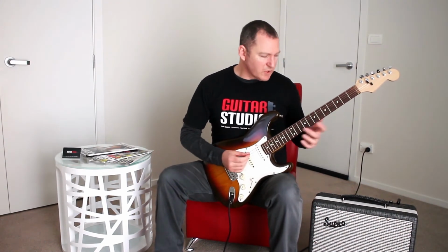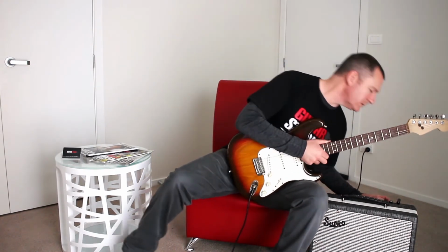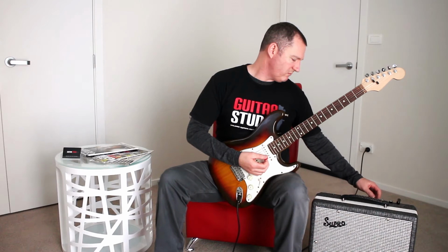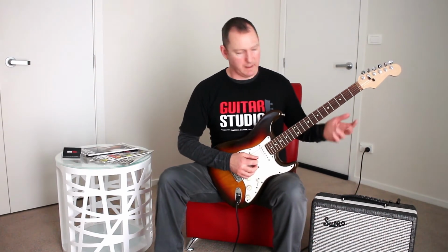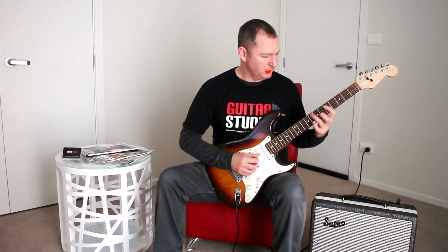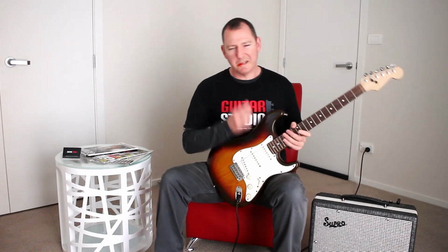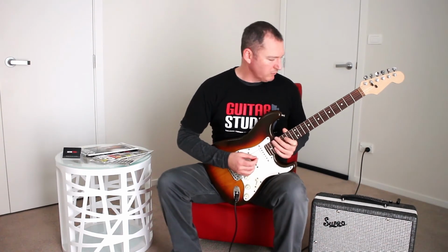So in terms of sound, this is at a relatively quiet volume. The volume is on not much at all, and it is on 6 watts. There's a little bit of reverb, no modulation on it. And the thing that's immediately apparent with it is that, like most good valve amps, if I play the note quietly, it's quiet, and if I play it loud, it's loud, which makes it really responsive. It's really, really nice to play.